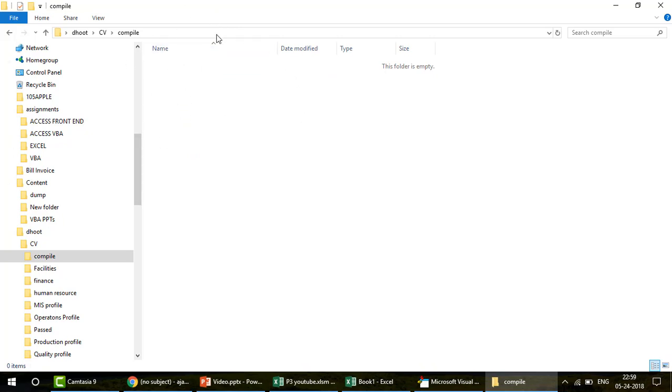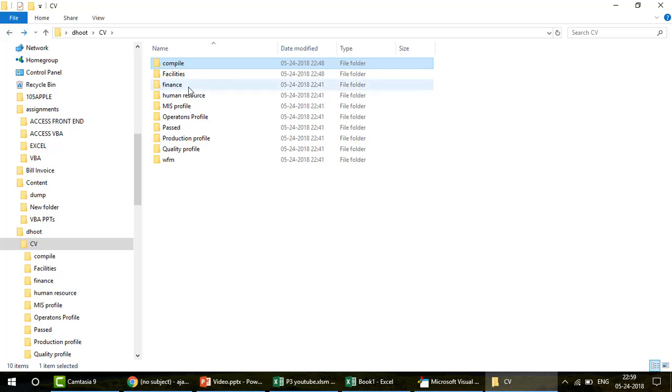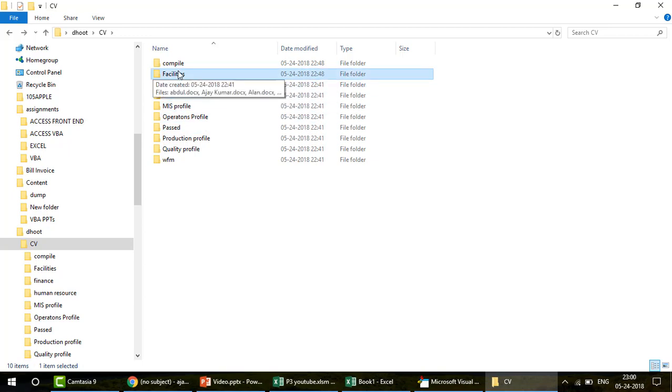Now this Compile folder can be anywhere, again I'm saying. So what is the plan? The plan is you're going to hit this folder. You're going to tell Excel VBA, look, this is my folder, you have to go in this folder. So the VBA will go in this folder. When Excel VBA goes in this folder, it finds that there are many further folders inside that folder, subfolders. You want to say that those subfolders should also be considered one by one.